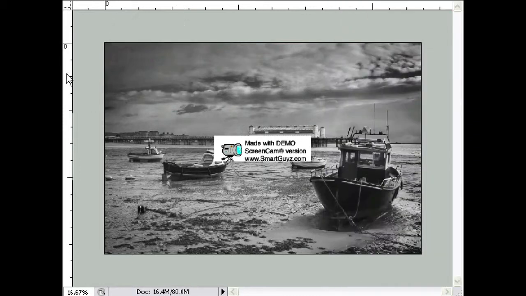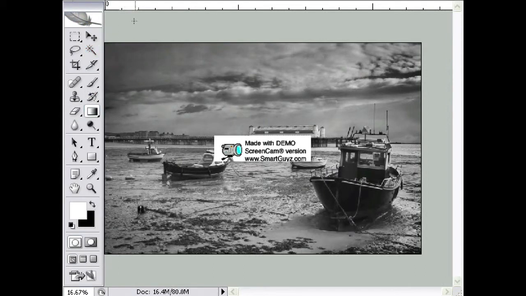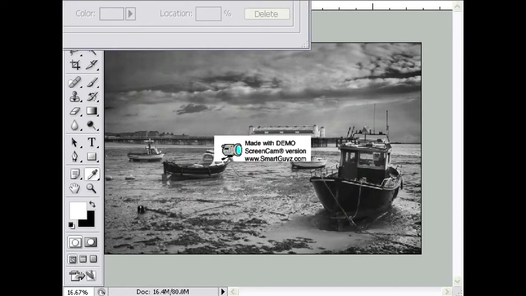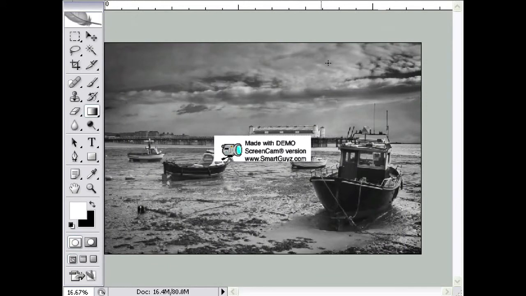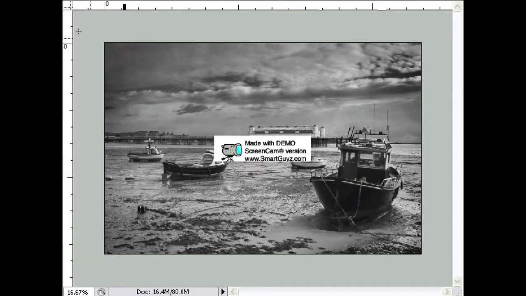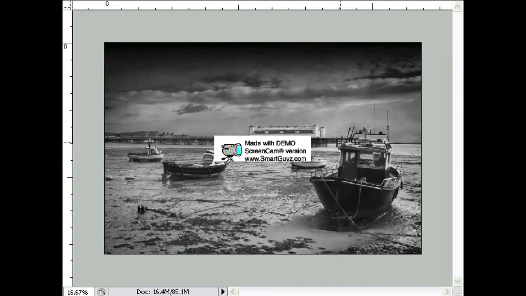Then I'm going to choose the gradient tool, which at the moment I've got set to this second one along here, which is foreground to transparent. If I press X and make black my foreground, you'll see it's now black to transparent in that gradient. I've got the gradient tool selected, and I'm going to start at the top here, hold down the shift key, click and draw a line down like that.